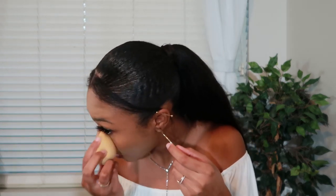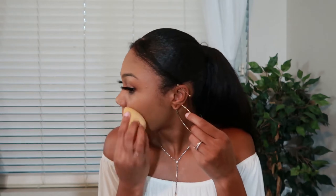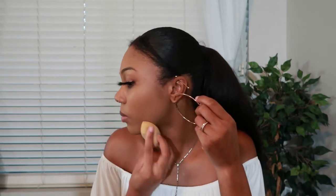I don't know. Okay, now I'm going to take my beauty blender because I just feel like it helps everything blend, right? And I want to make sure it's no streaks, no patches, no nothing that the other brush didn't do for me. Just make sure everything's all smoothed out.